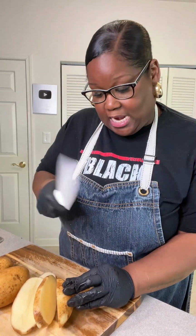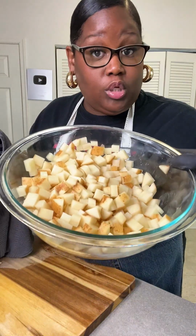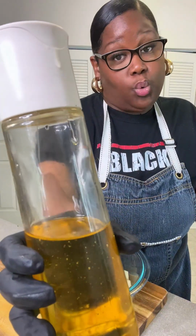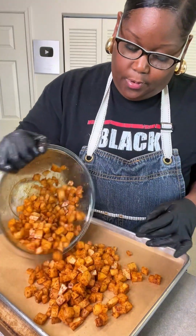I'm just gonna dice these into nice chunks. It should look like this. So I decided I'm only gonna cut up 2. I gave them a rinse, now I'm gonna pat them dry. Gonna hit it with some avocado oil, and because it's quick and easy, a taco seasoning packet. Add it to our parchment paper or foil.